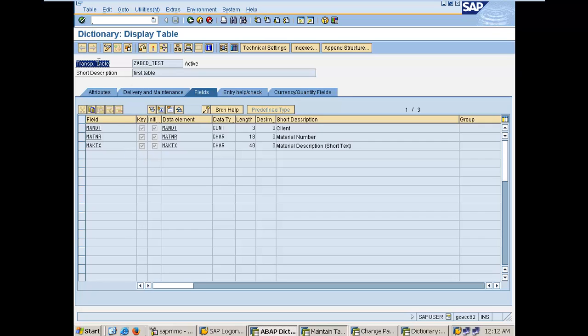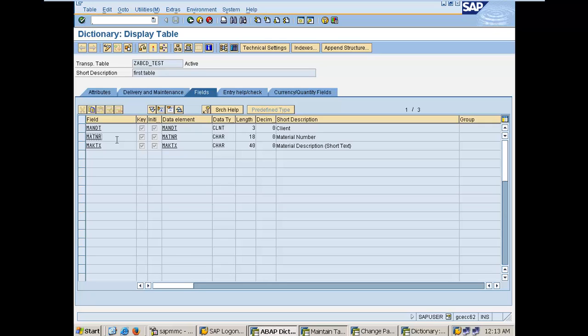The transparent table is a table which has a one to one relationship between the key field and the other records, which means there would be only one unique key. But there is another table called a cluster table. In a cluster table we have a one to many relationship, so against one key field there would be multiple entries, while in a transparent table there would be only one entry against a key field.